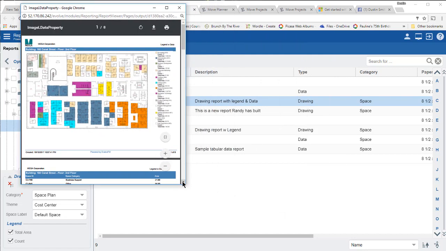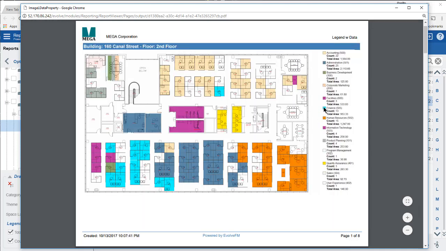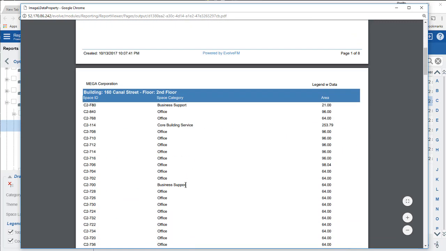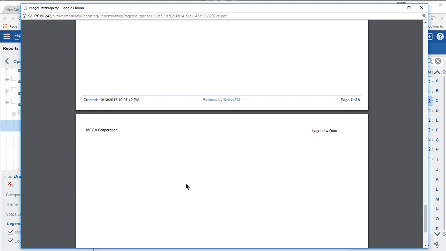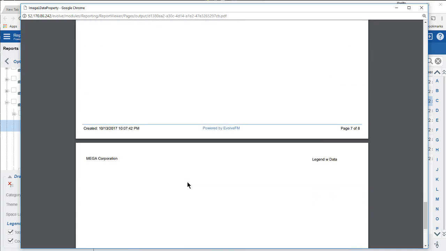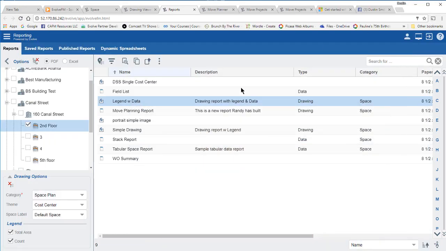In this case, I asked for a PDF, and so let me stretch this out, and I will pop it up. So now you can see that in this drawing, in this report, this is a cost center report, with my legend, with the square footage, with the space counts, etc. And then as I scroll down through it, I have the list of spaces that go with each floor, or in this case, there's only one floor. But if I had a second floor, it would also show up. So I can create reports that are flexible and easy to look at and can reflect whatever information I want them to in terms of getting what I need.